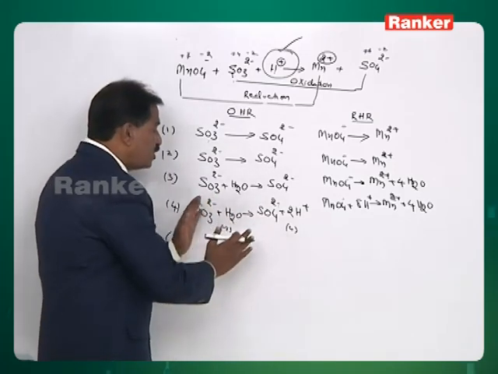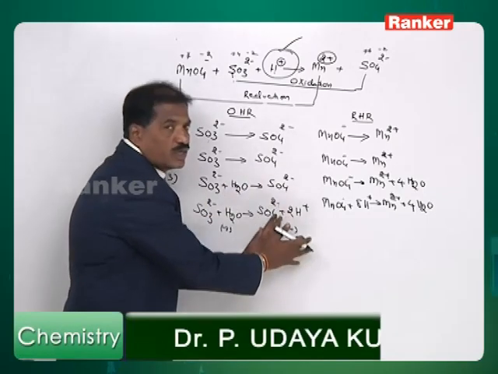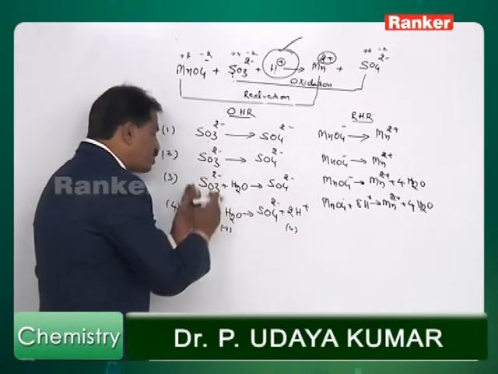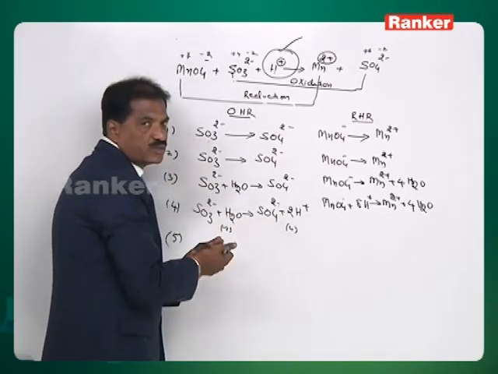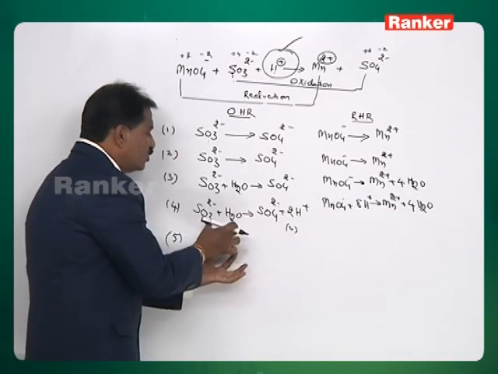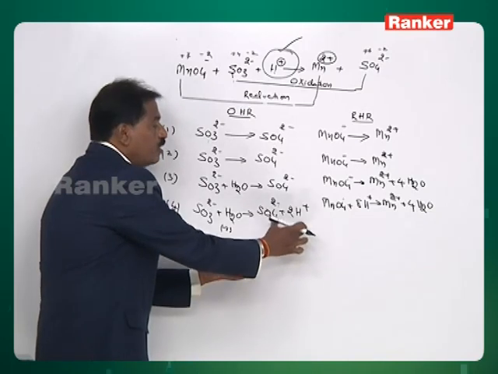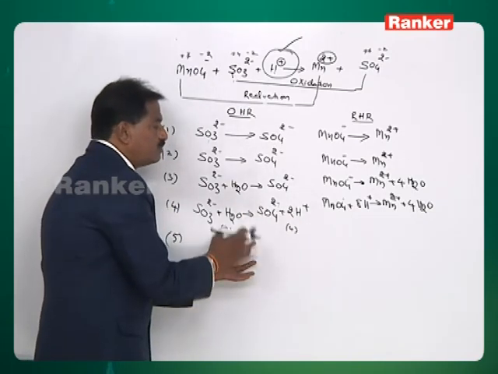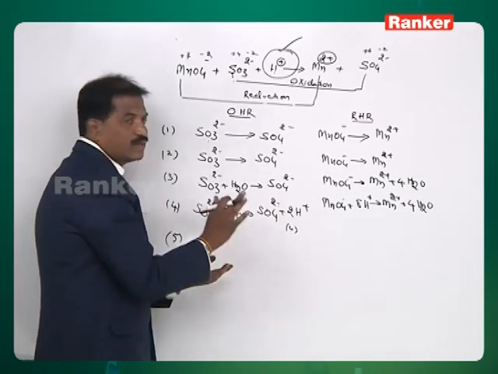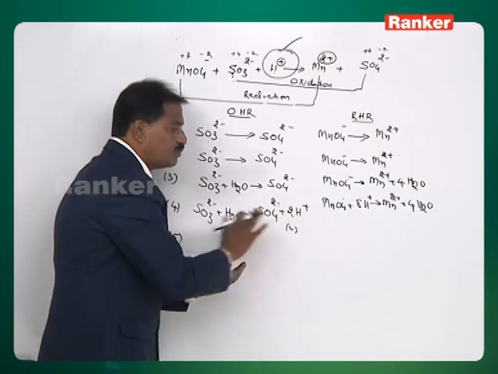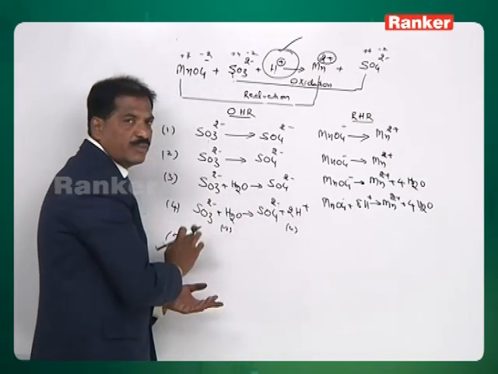Balancing of the charge means we have to see that the total negative charge present here must be equal to the total negative charge here. Or if positive charge is present on one side, that positive charge has to be equalized to the other side also. In this case, 2 units of extra negative charge is present, here 0 charge is present. For balancing of the charge, always we have to add electrons. We should not subtract electrons, and we should not add protons or any other species. Only by adding electrons, the charge has to be balanced.